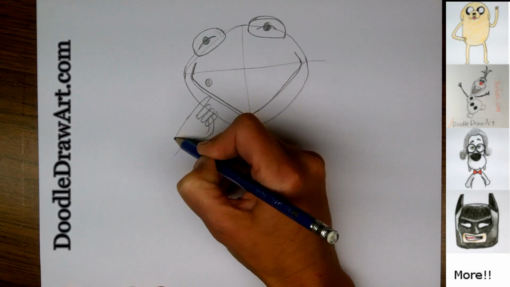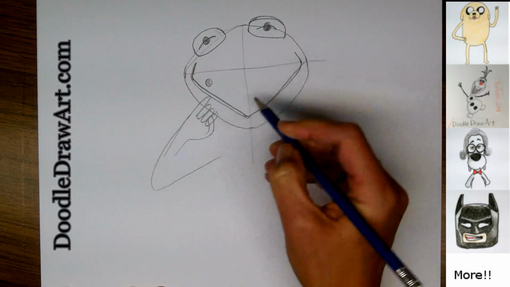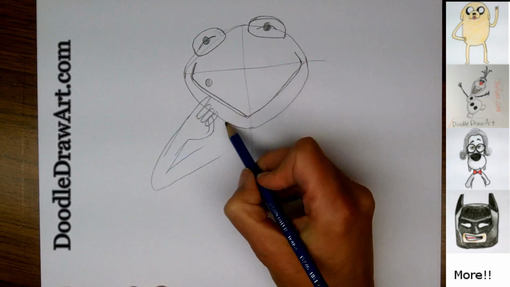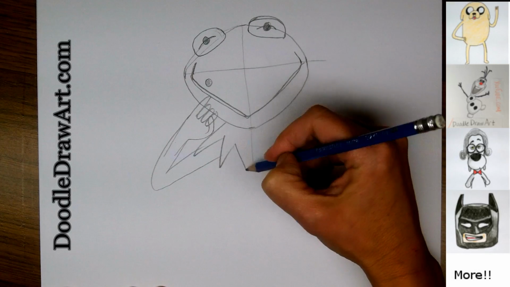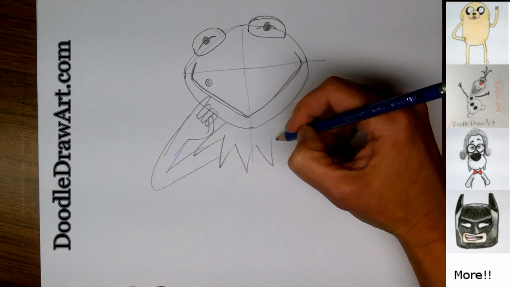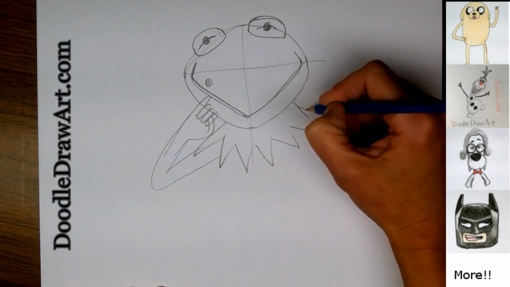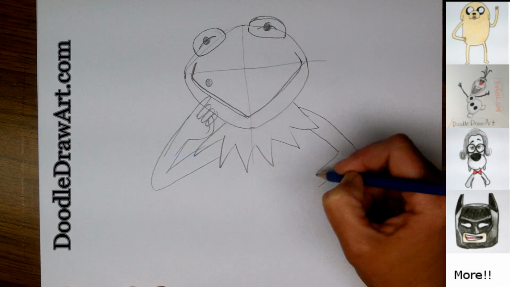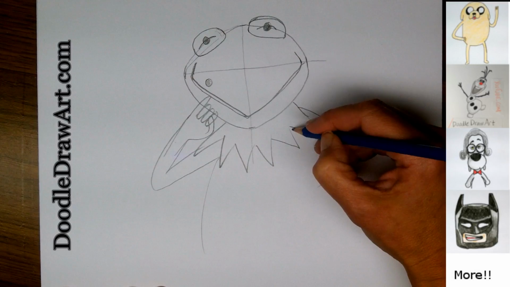And his arm's coming down like this. Alright, so his arm is going to curve into his body, and here's the top of his arm curving in, and then he's wearing this jester's collar sort of thing, like this. And we'll see his other arm over here, which maybe he has behind his back. And then we'll draw his body just coming down here like this.